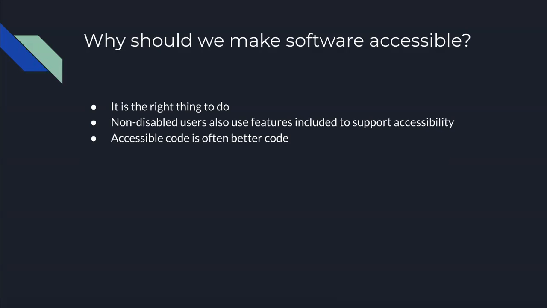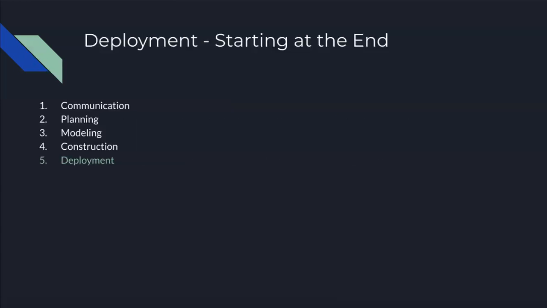Another reason is that accessible code is often better code. For example, when websites use good page structure, semantic code, or add text content for multimedia, this will often improve the search engine optimization, or SEO, of the site because crawlers will be able to index that content. Finally, most people will experience a disability at some point in their lifetime, whether it is a temporary disability from something like a broken bone or a permanent disability such as failing eyesight or hearing from growing older. Making software accessible ensures that people, maybe even yourself, can still use it as their life changes.